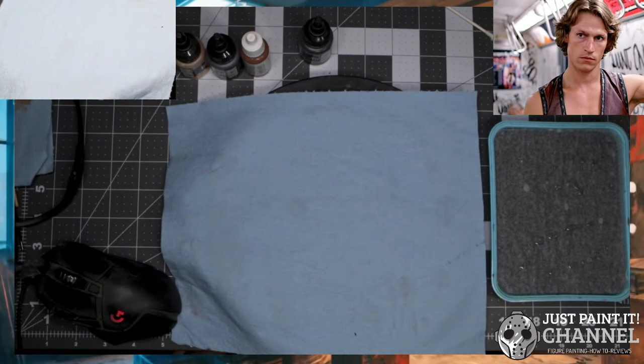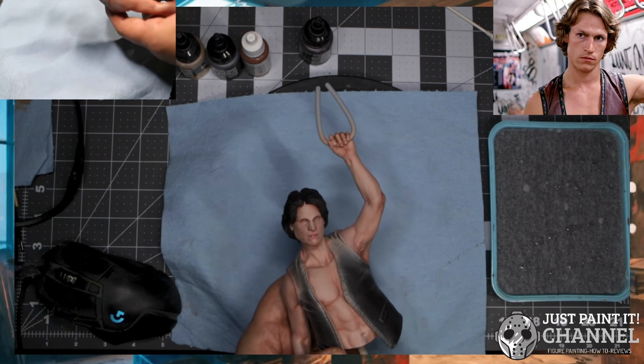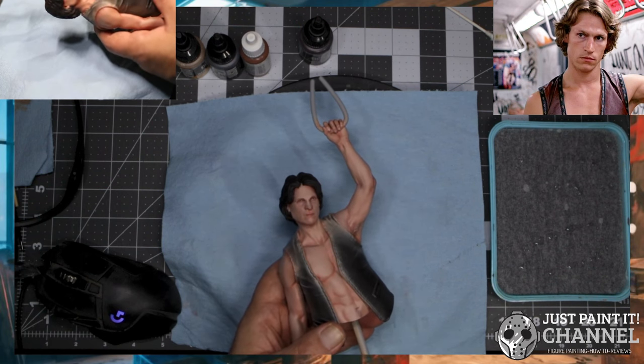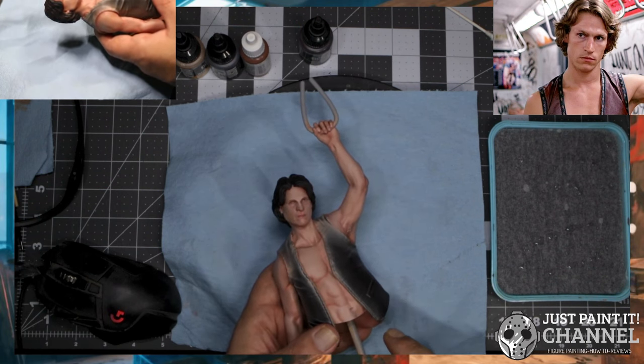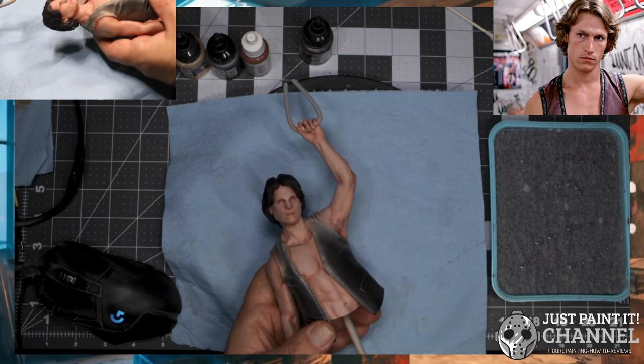Okay, hi everybody, welcome back. Before I get started, I want to run something by you. I did the eyes. I did record it, but you can't really see anything because my head is in the way. But I used the decals, and I'll leave a link down below for the video of the decals that I use and how to use them, if you guys have never done anything like this before.